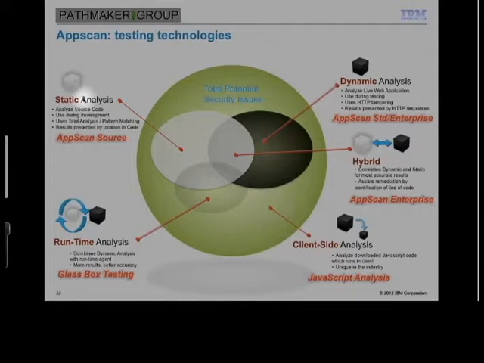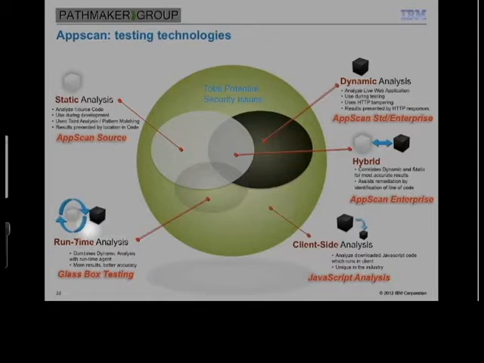Then we have the dynamic side of things, which is basically we're scanning the web application as it's executing. We're sending tampered HTTP requests and getting back responses and then determining where there are vulnerabilities in the application. We have two core products in that area. One's called AppScan Standard and the other is called AppScan Enterprise. Standard is kind of like our desktop scanner, or as Jason said, a scanner in a box. Enterprise would be the dynamic scanner that, as the name implies, an enterprise-wide type of deployment would typically use.